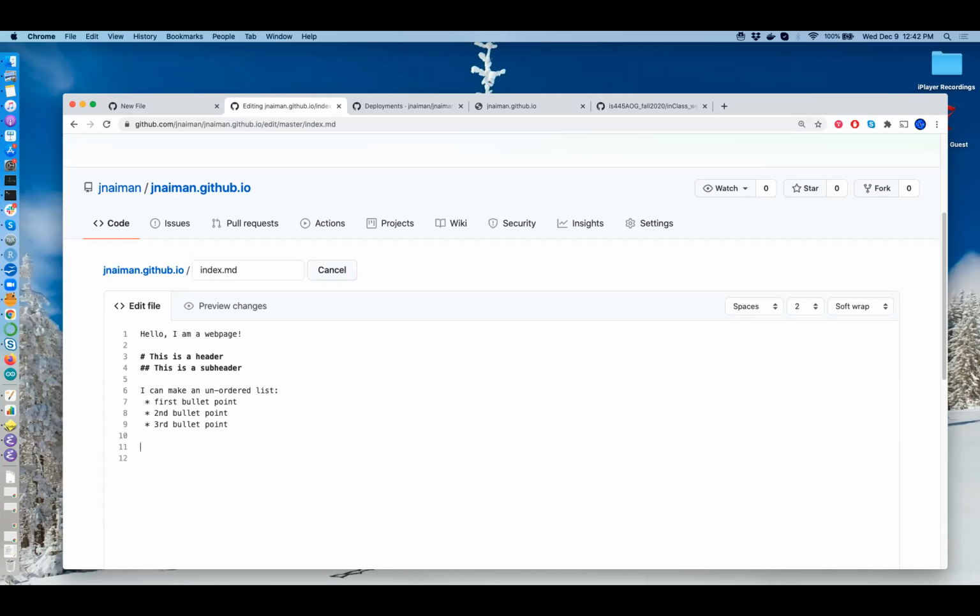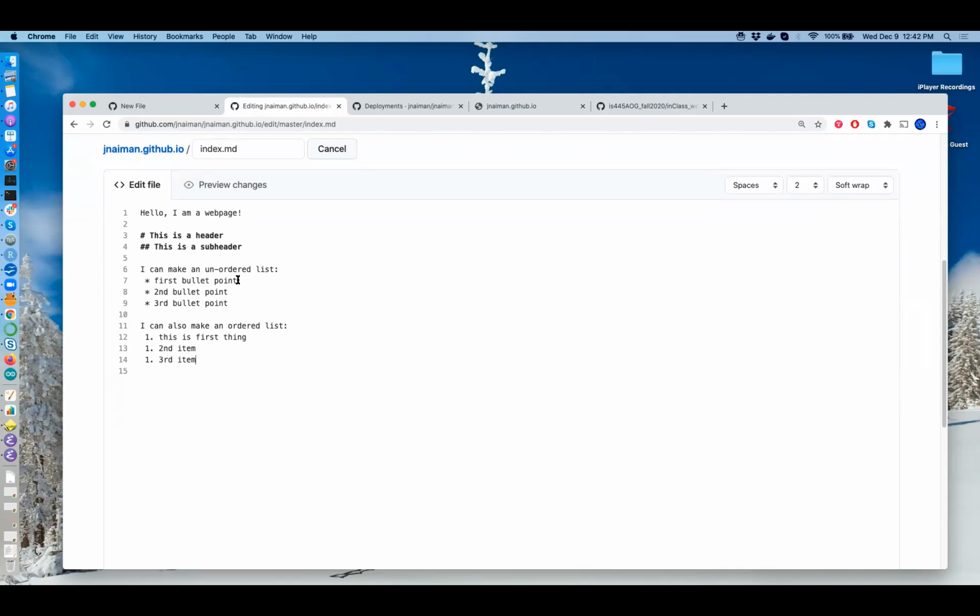And I can also make ordered lists. So I would put 1. and say this is the first thing. And now what I can do is just keep repeating 1 dot. So I could say 1 dot second item, and then 1 dot third item. This way, I don't have to keep track. I can reorganize my ordered list if I want. And this will actually get compiled into the numbers 1, 2, and 3.